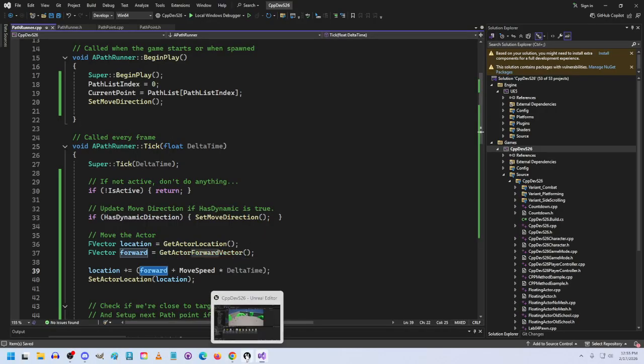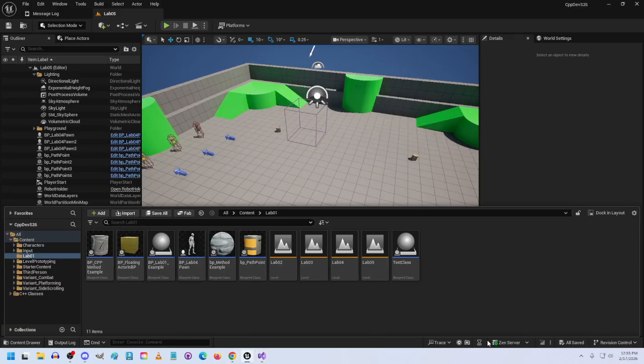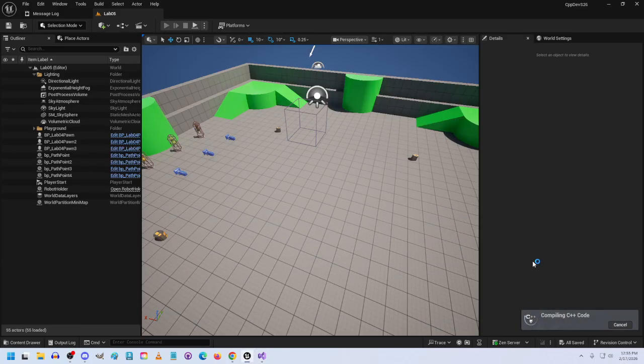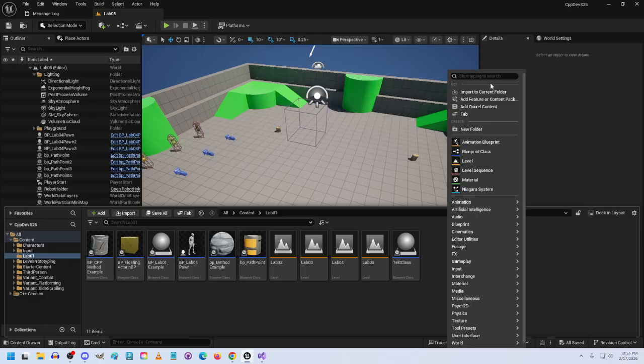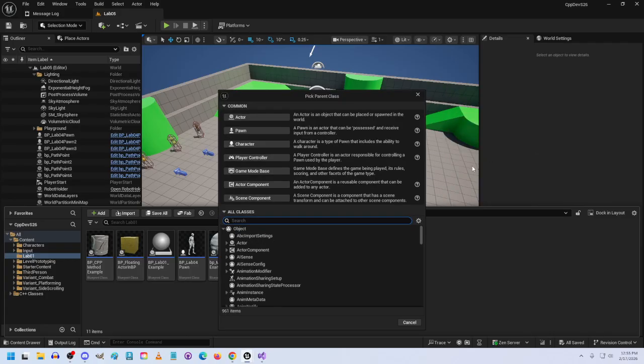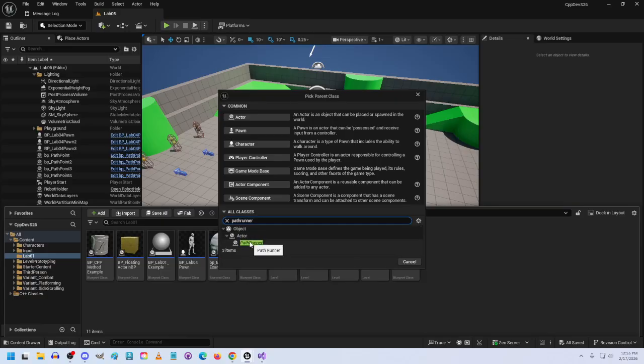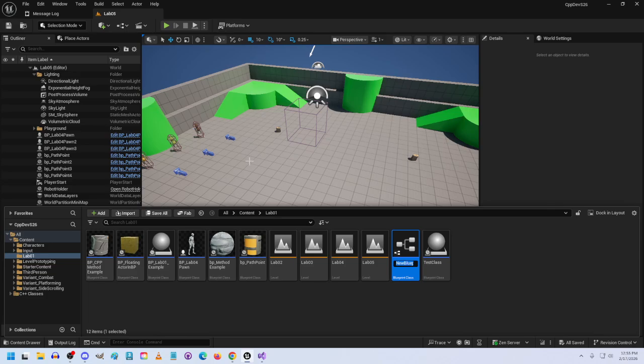Let's go back to Unreal. It's been a little bit. Let's make sure everything compiles. And you can see it does. All right, I'm going to make a new blueprint class. Here's the PathRunner, and this is going to be BP_PathRunner.